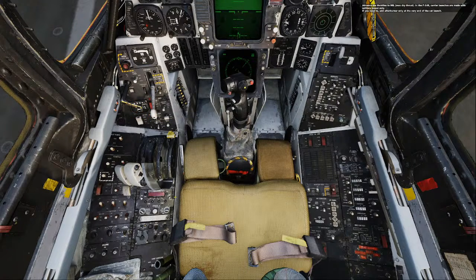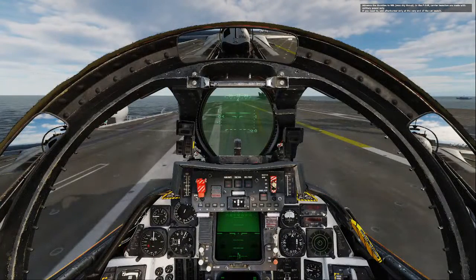Advance the throttles to mil, max drive thrust. In the F-14B, carrier launches are made with military power only. If you need to, add afterburner only at the very end of the CAT launch.